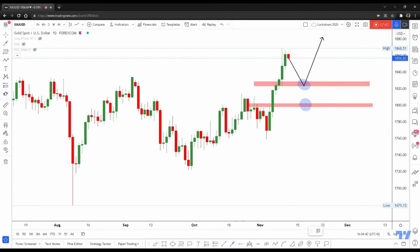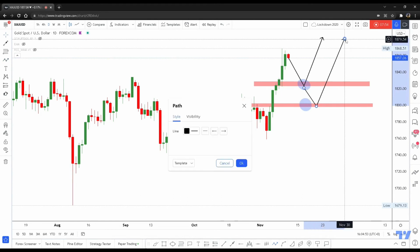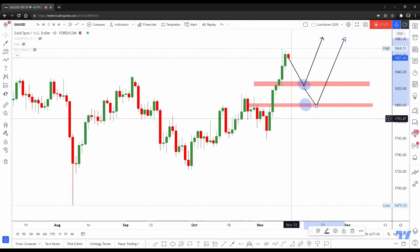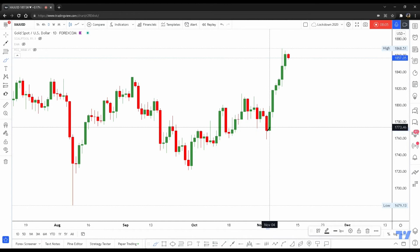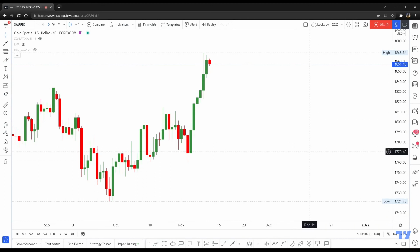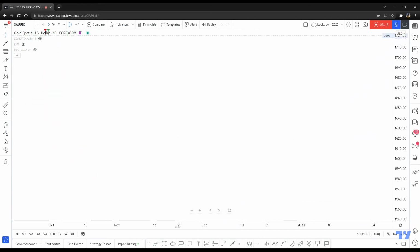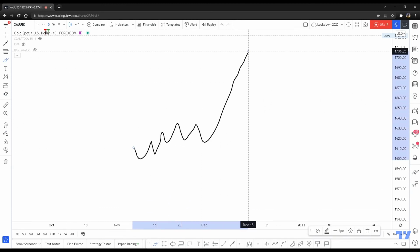So these are the two areas that I will mark for you guys, so that when the market comes down to these two areas, you can be looking for a good swing trading opportunity to grab this higher high on gold. With that said, let's have a look at this daily move that we have going at the moment. If you see any sort of market like this, guys, just for educational purposes, if you see a market that has created some sort of big move like this, it is always best to wait.